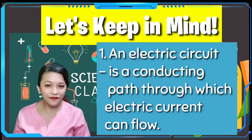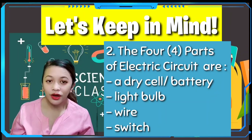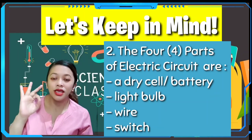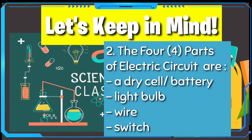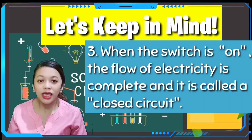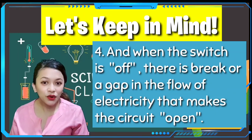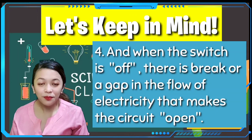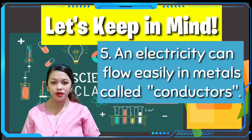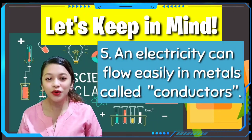...which electric current can flow. Second, there are four parts of an electric circuit, which are a dry cell or a battery, a light bulb, a wire, and a switch. Third, when the switch is on, the flow of electricity is complete. It is called a closed circuit. Fourth, when the switch is off, there is a break or a gap in the flow of electricity that makes the circuit open.